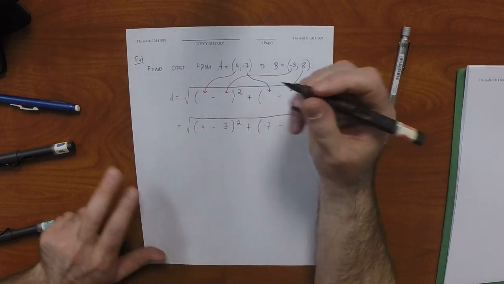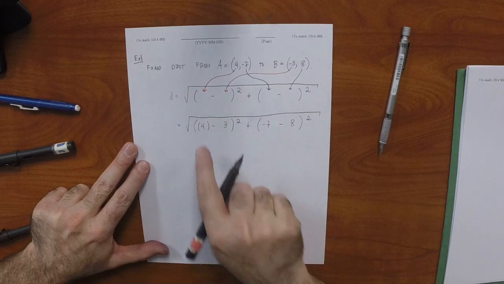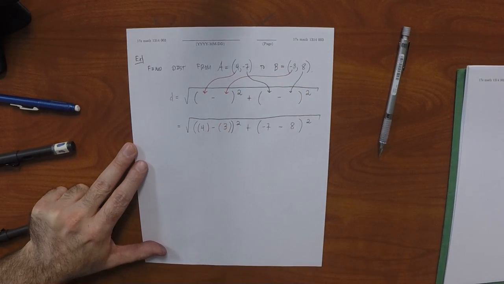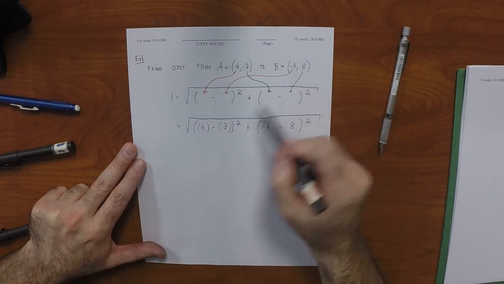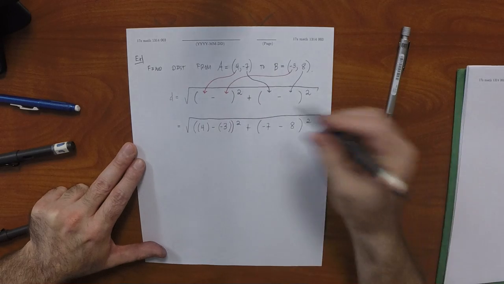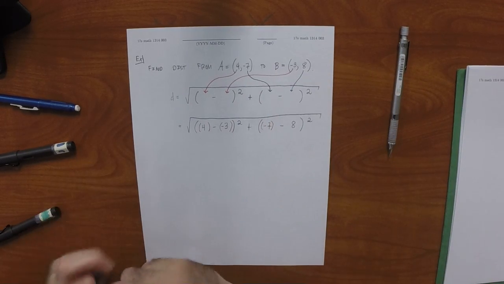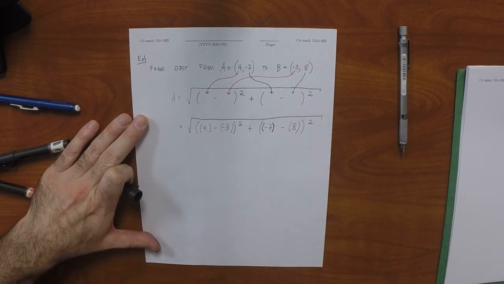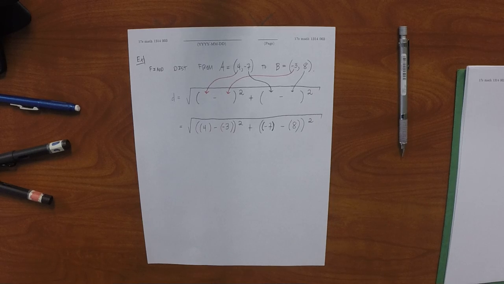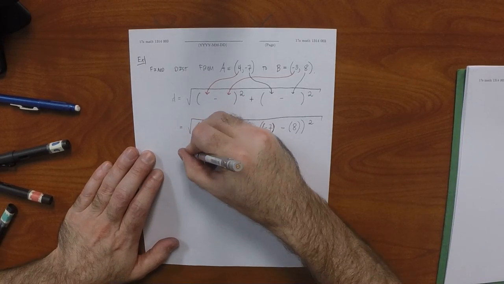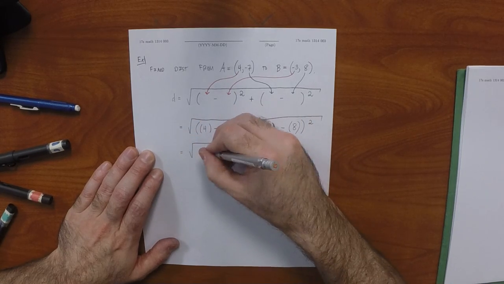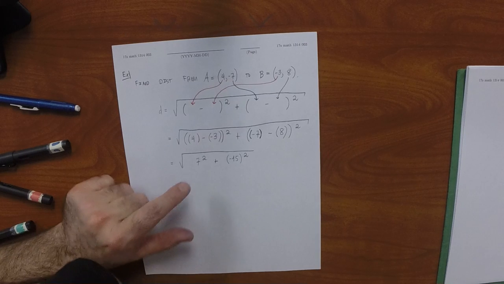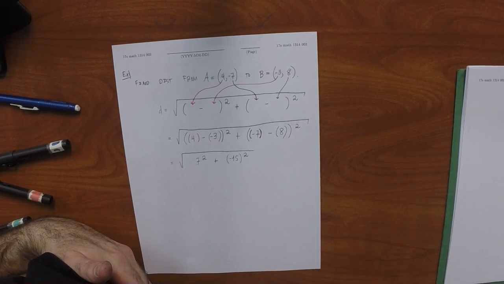Okay, so the way to make sure that you always get it right is every time that you substitute something in, you parenthesize it. So we substituted in a 4. That looks good. We substituted in a 3. Well, that doesn't look good. Does everybody see that when we tried to substitute in the 3, it lost its negative? We substituted in a negative 7. Does that look good? Yeah. We substitute in an 8. Yeah, that looks good. Okay. So then from here, it's just arithmetic. So that's 7 squared and then plus negative 15 squared. So that one's 49 and that other one's 225. So that's 274.